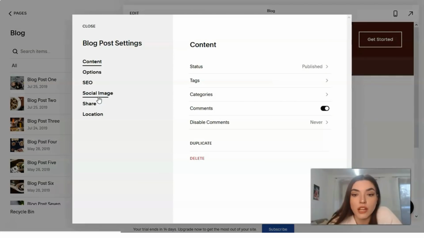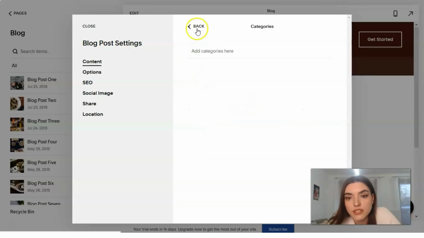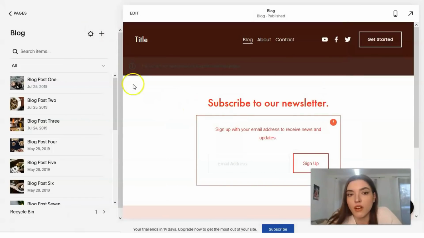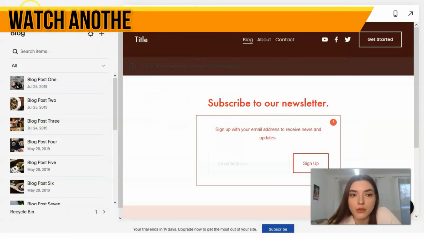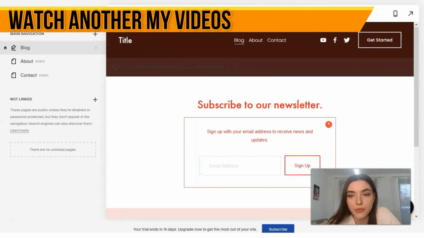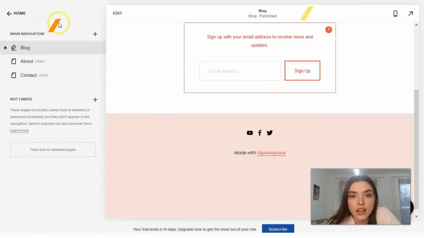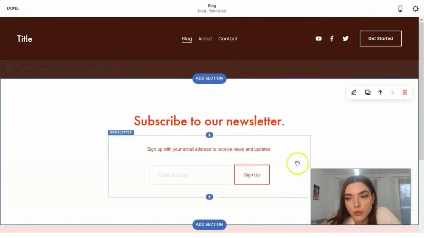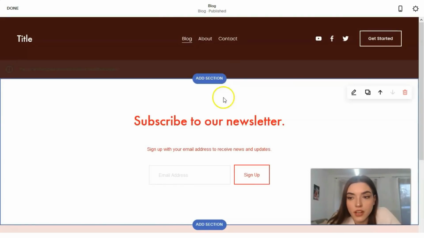So basically I would like to view all the settings, and here we got what? SEO optimization, so you have all of the content, the status, published, unpublished, tags, categories, in what categories it should be, yep. So all the comments. So basically that is all the information for you, how you can work with this template.